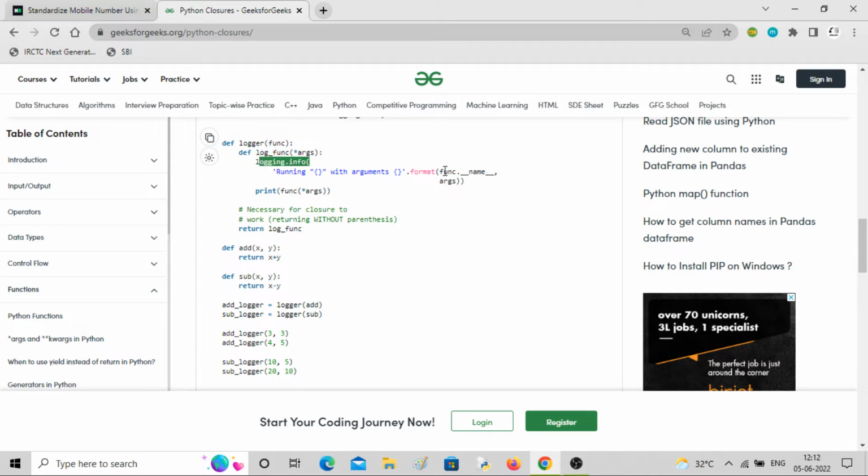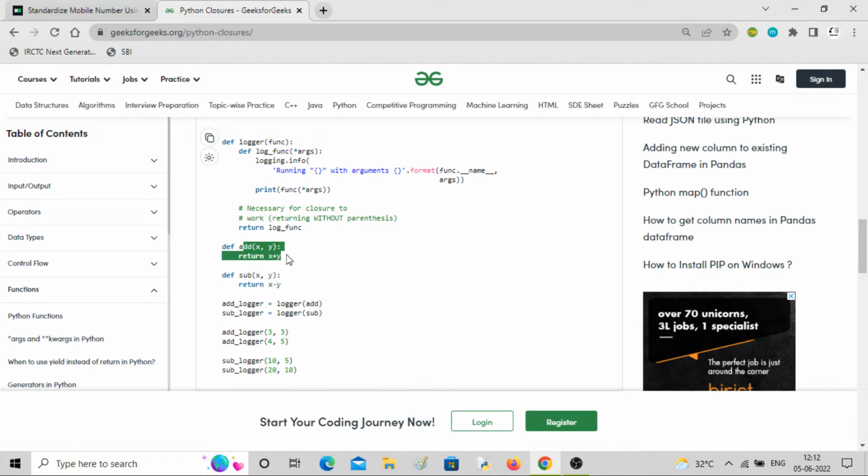Okay, so this is some sort of comment you can think of, info, but this one is main. This func which was add initially, you are using add logger, no? So this func will be add, and the arguments are 3 and 3, so it comes to this and returns x plus y. So it will return x plus y from here, come here and get printed.